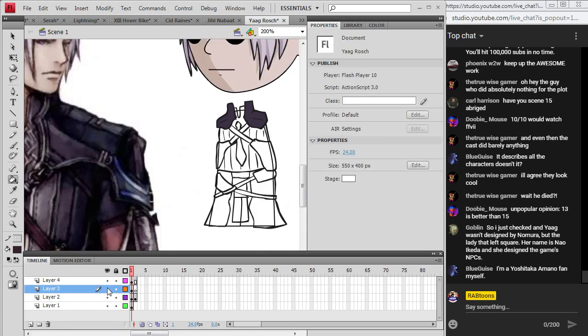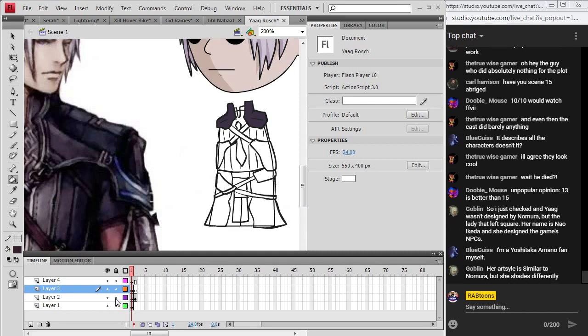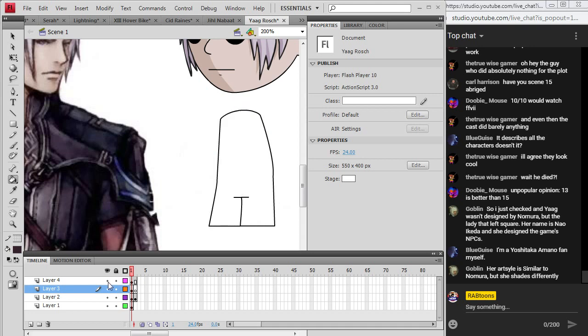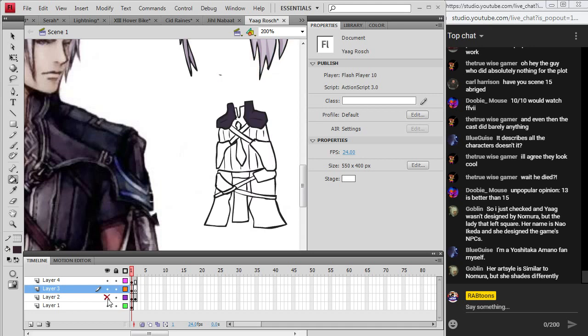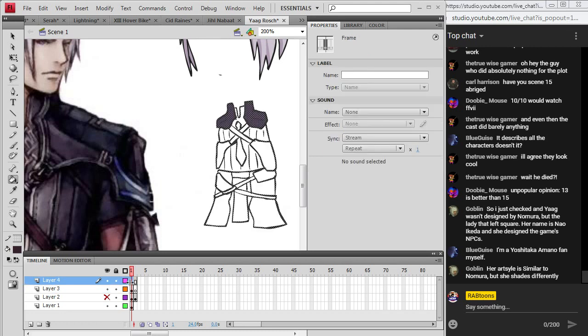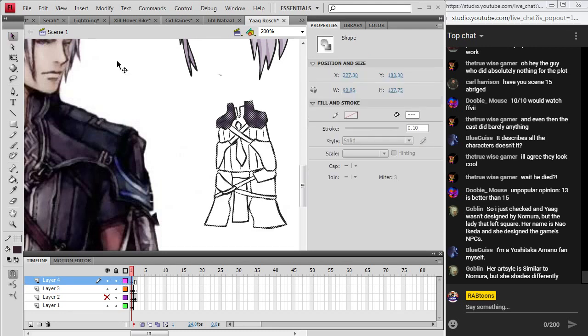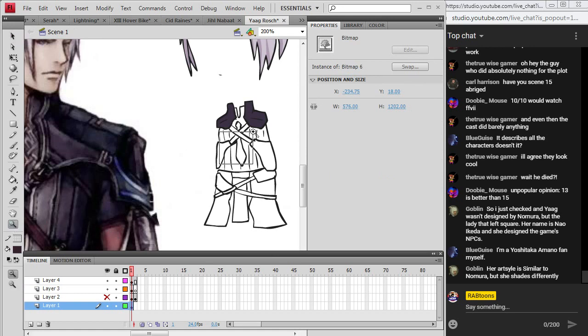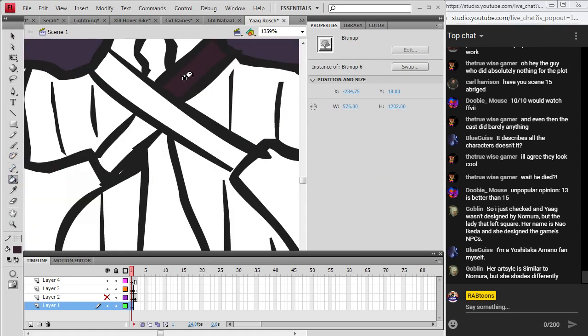It's time to play Find the Gap. Rab-Tunes, come on down! Woo! Audience participation, audience cheers. I come down to the pedestal, the game show host hands the microphone to me. Hi, I'm Rab-Tunes and I'm designing Yaag Rosch today, and I am trying to find the gap on his uniform. Okay, so when you're ready, Rab-Tunes, head on up to the podium and find the gap. Woo! Audience goes wild, and then I find the gap.